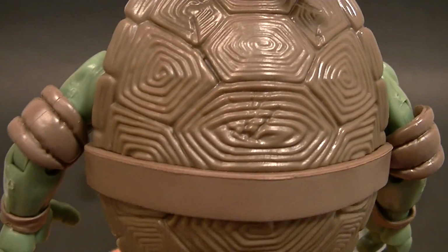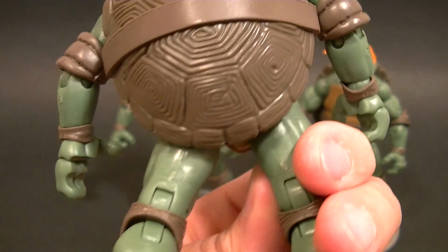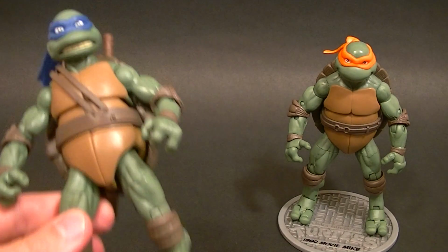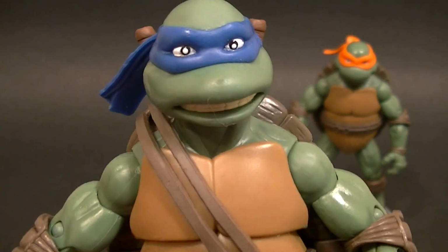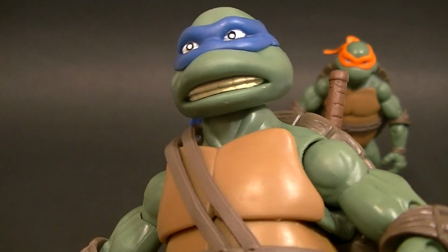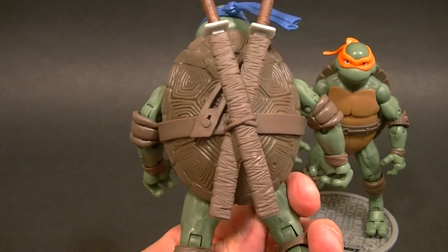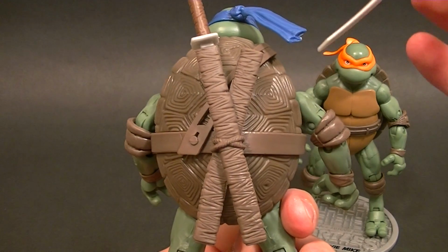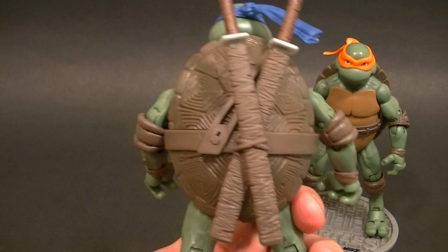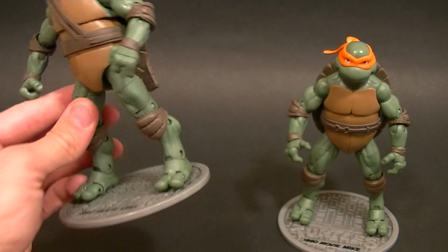The shell is sculpted well. They're all the exact same sculpt for the shell, but they don't have any paint on them again, so that's a little disappointing. Same problems for Leo. His face looks pretty off to me. I don't know why he's got that kind of scared look on him. It doesn't look good to me at all. And then his swords, the swords are okay, the holders go in the right direction for the most part, but it really suffers from a lack of paint. Since there's all this kind of nice sculpted detail, it just looks really bland without the paint.